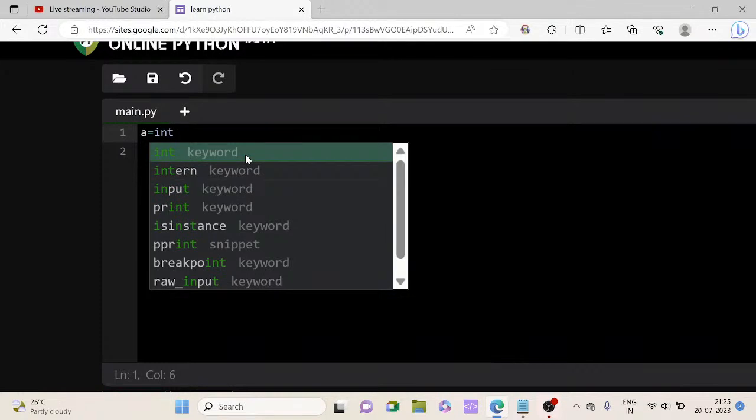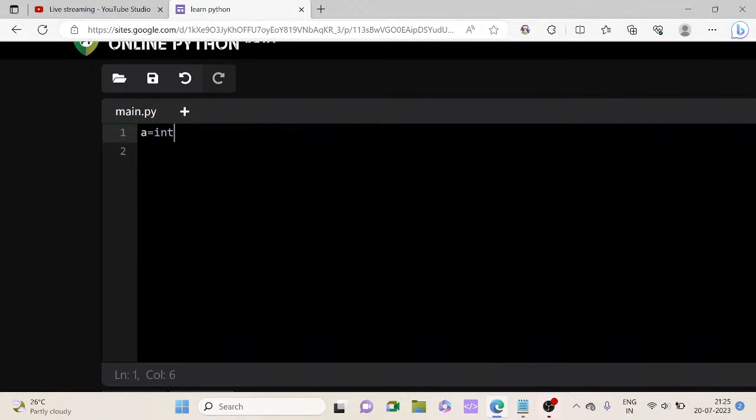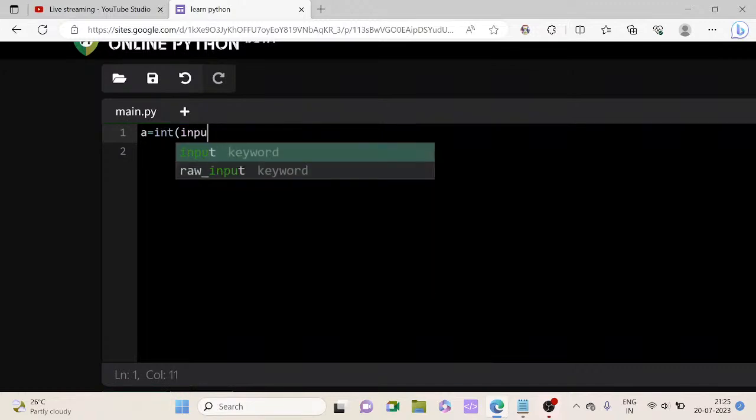A equal to integer, A is an integer. Next thing is bracket. We are putting a bracket. Bracket is the format. We are not representing anything through this bracket, we are only giving this. And inside that bracket we'll put input.